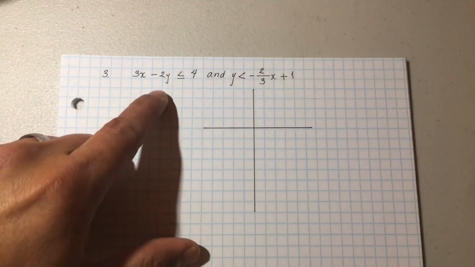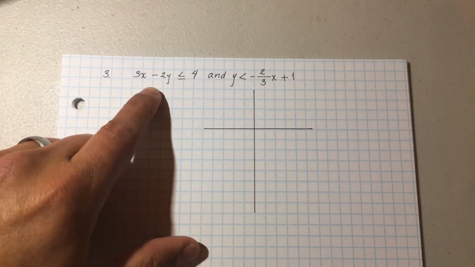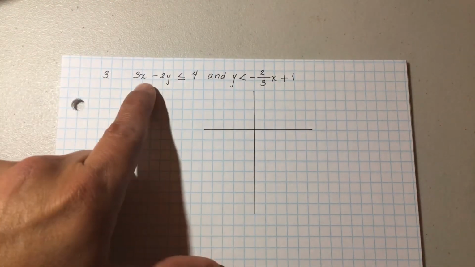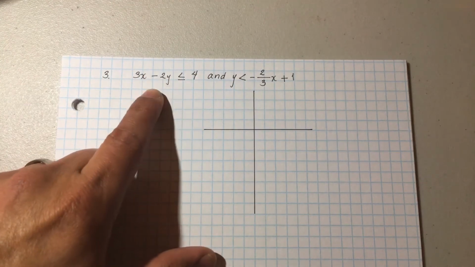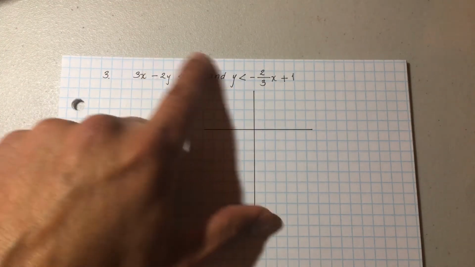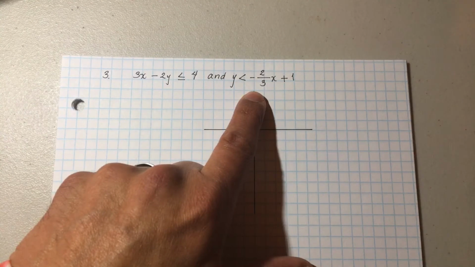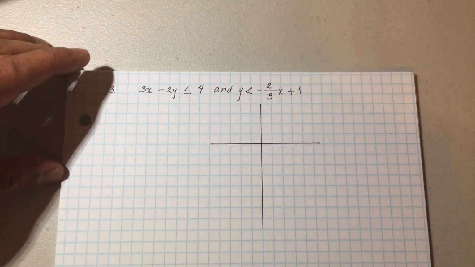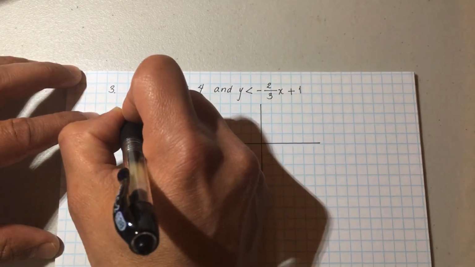All right, let's go ahead and do the next one, number 3. This one's a little bit different, isn't it? This one is what we call standard form. Esta está en una forma diferente. La vamos a tener que cambiar a esta forma. We're going to have to change it from this form to this form. So let's go ahead and do that first. Vamos a hacer eso primero.